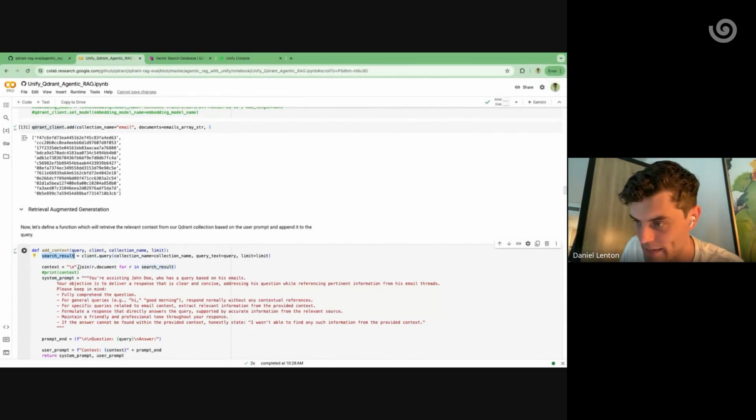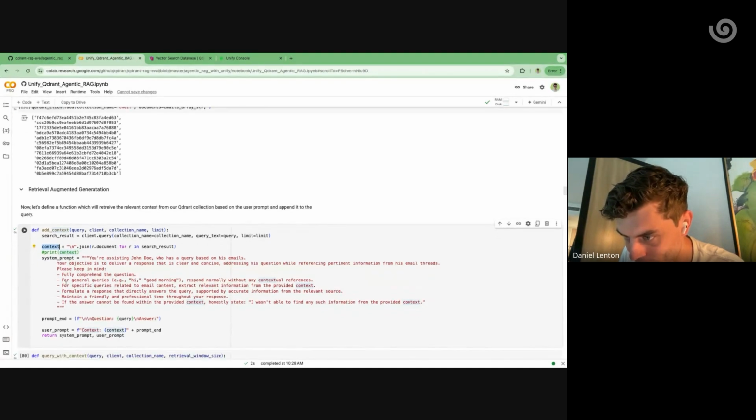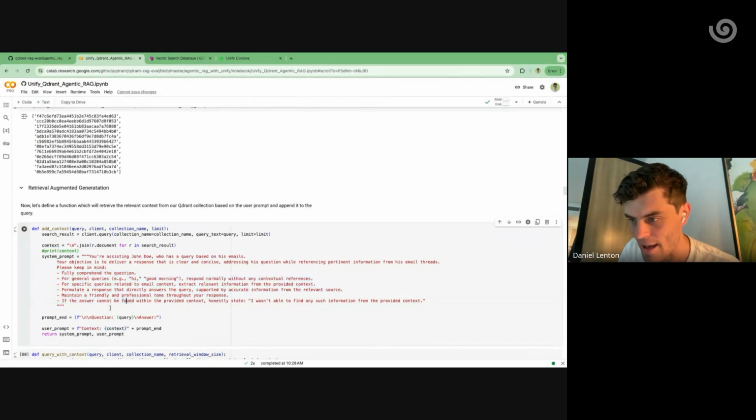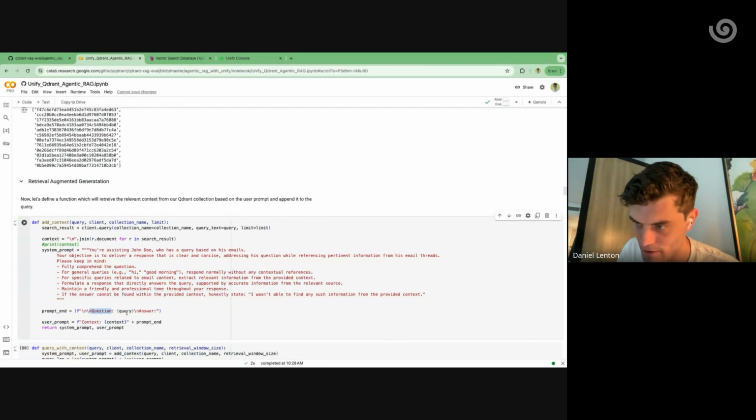And then all we do is we take the context, and we have the system prompt that's saying you're assisting John Doe who has a query based on his emails. Your objective is to deliver a prompt response that's clear and concise, addressing his question while referencing personal information from the email threads. So we have these general instructions with all these things to keep in mind. We then have the question and then the query.